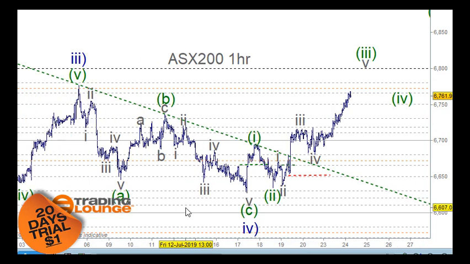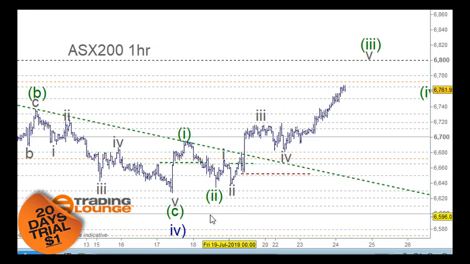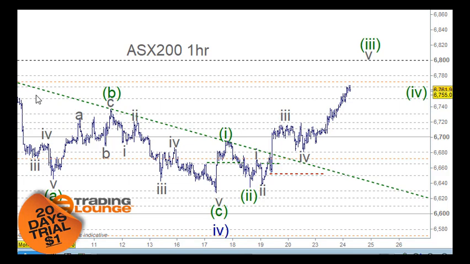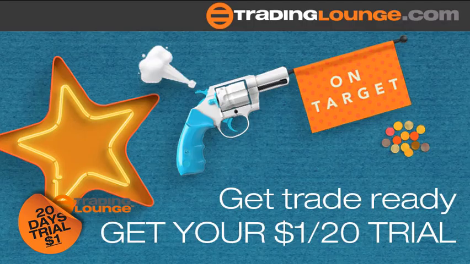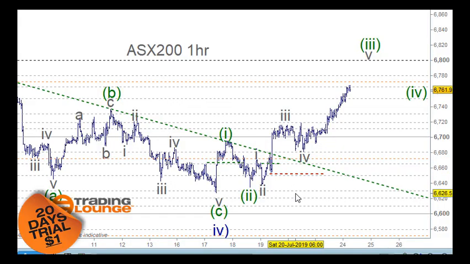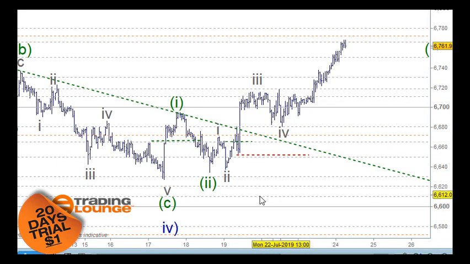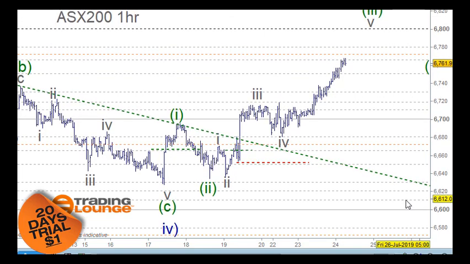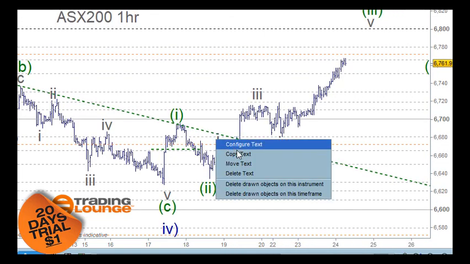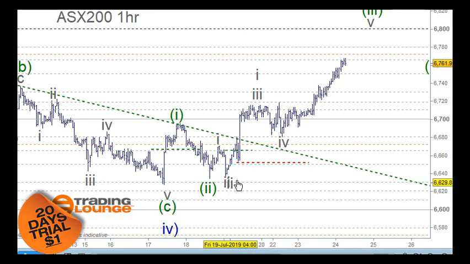So I've counted it conservatively here, so wave 3 here, the A, the B, and the C wave here. You may have been long at this point here, or even this one, but you should be long on the breach of this one here at least. Like I've mentioned, I've counted this conservatively here, but I don't think that's the case. I just need to do some work on it. It's wave 1 here and wave 2 here, but I'll just leave it at that for the time being.